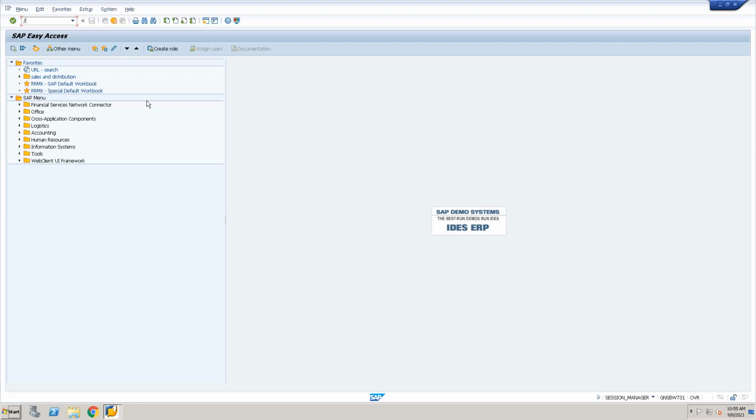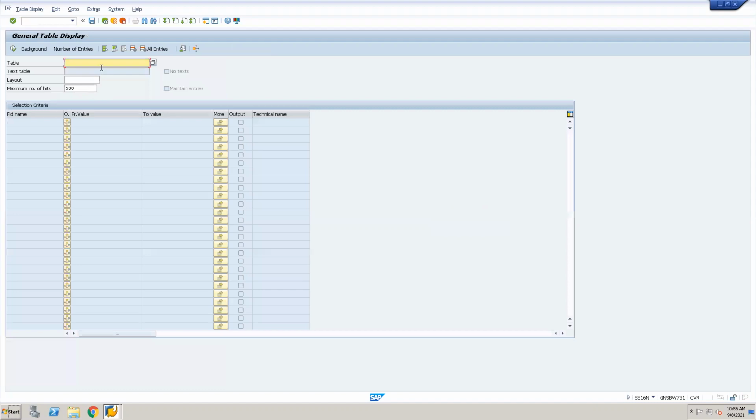What will happen is in SE16, tables for finance start with C for this account determination. What was the table we were having?